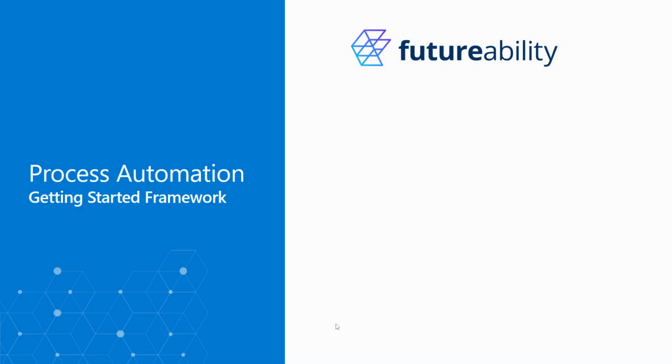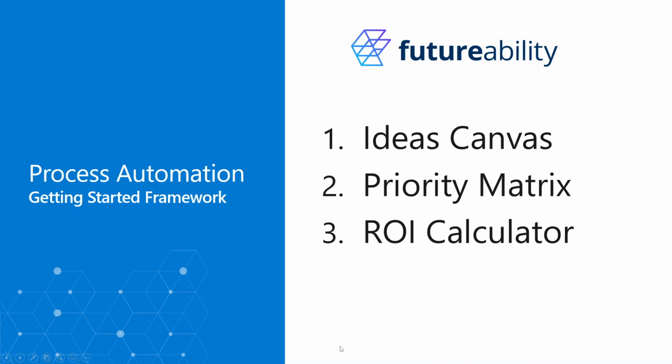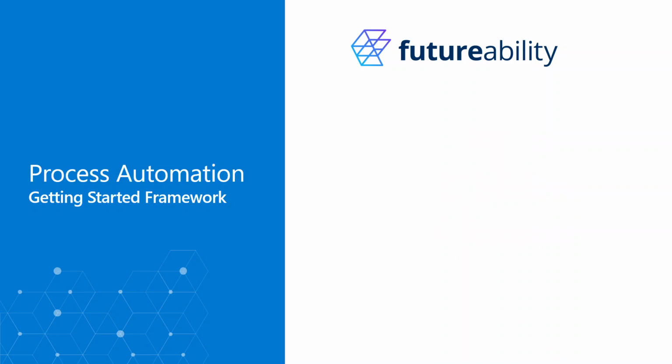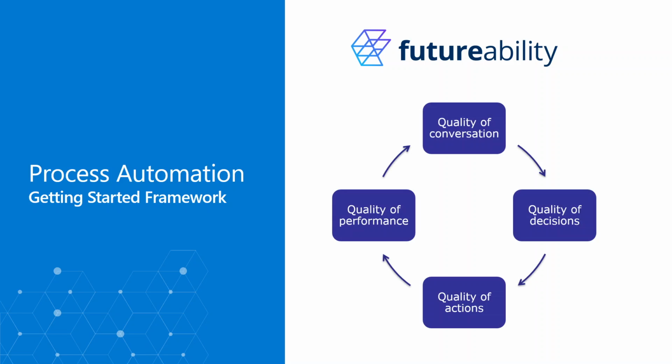In this course, we're going to introduce three tools for the toolkit: the Ideas Canvas, the Priority Matrix, and the Return on Investment Calculator. And the driving force behind these three tools, it's about quality conversations. So these tools, they're not an end point. They're just tools in a toolbox to enable quality conversations with your team, even with yourself at some times, and things like business leaders and your management team, your executive team. It's about enabling those quality conversations.